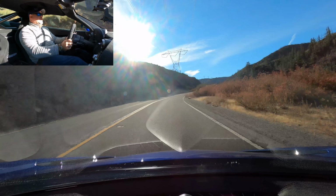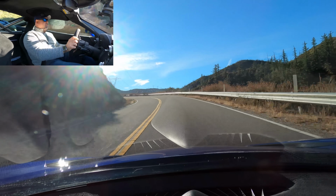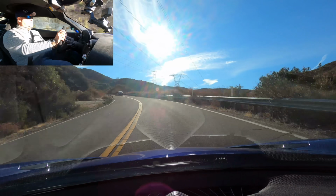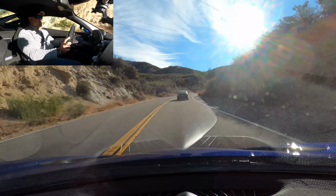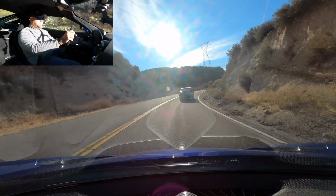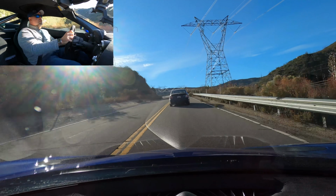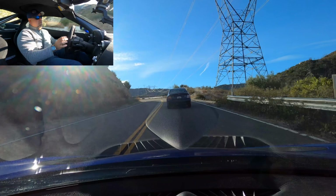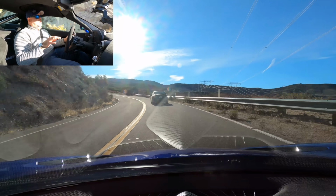Yo, we have reached full-on crazy town. The gearbox is as fast as a gearbox as I have ever driven in a car. It is up or down, don't matter. Will this person let me pass? Because they let me pass before. In the meantime, until they do, turn this all off. We're gonna go into auto.